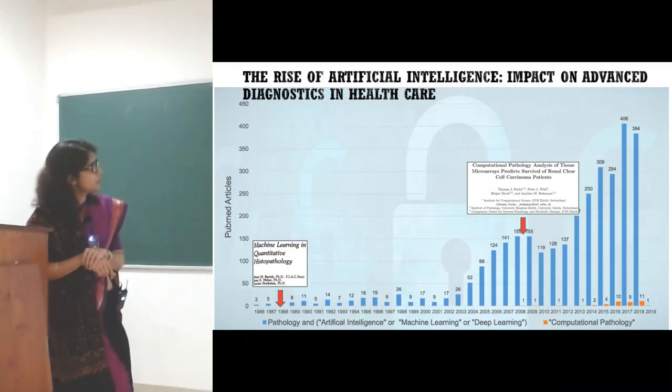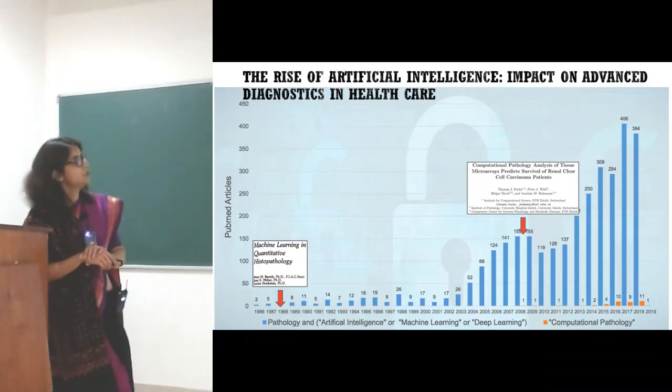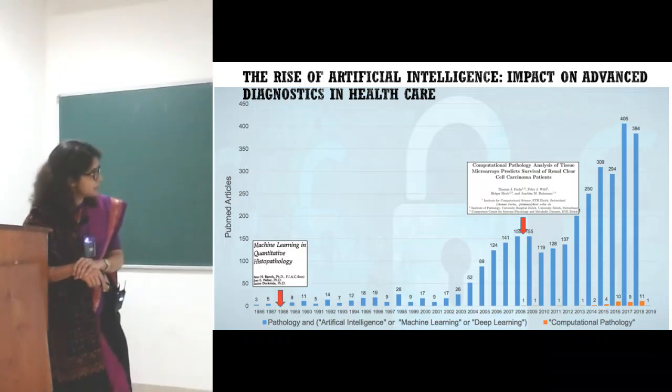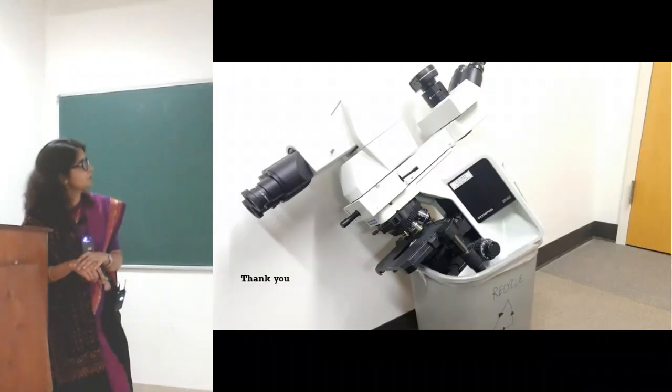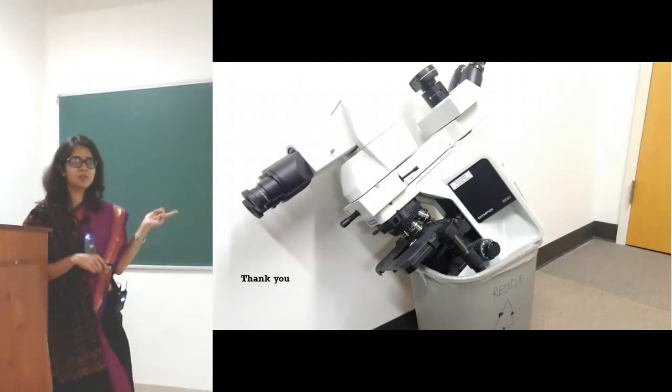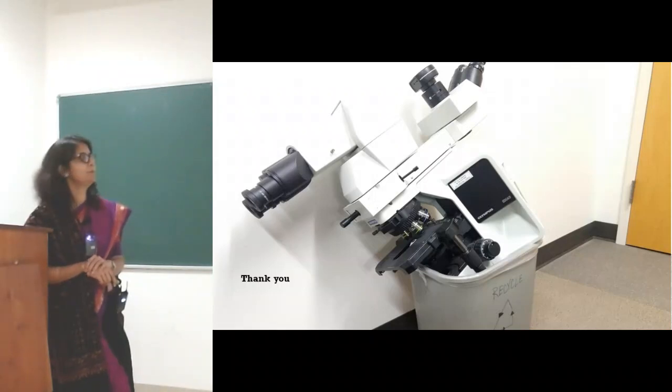This is showing the rise of interest in artificial intelligence. You can see here from 2000 the number of publications in computational pathology, and it has really boomed over the last couple of years. So it's not time yet for us to throw our microscopes away, but we may be there soon.